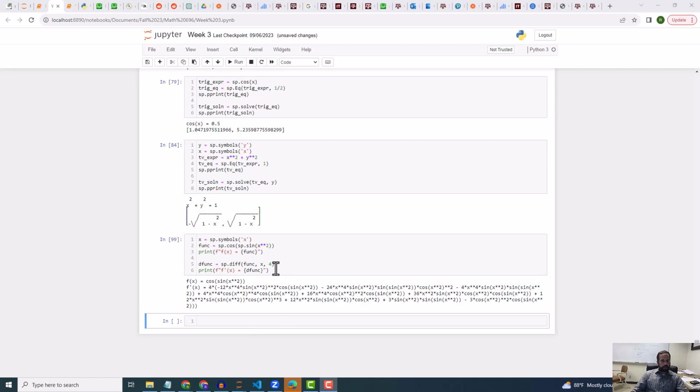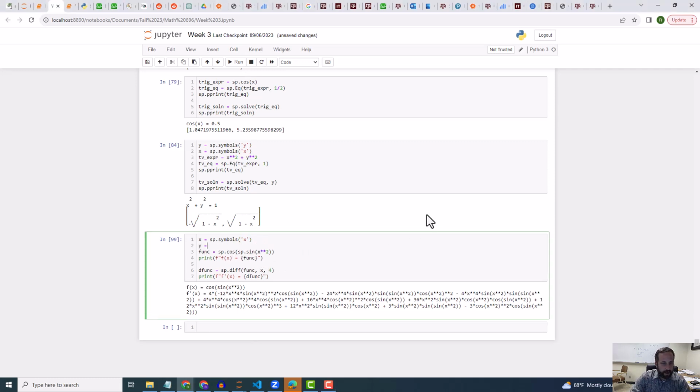All right, so now what I want to do is, let's say we have a function of two variables. sp.symbols y. Let me make this a little less insane. So let's say it's cosine of x squared times y, and we want to take the derivative with respect to y.